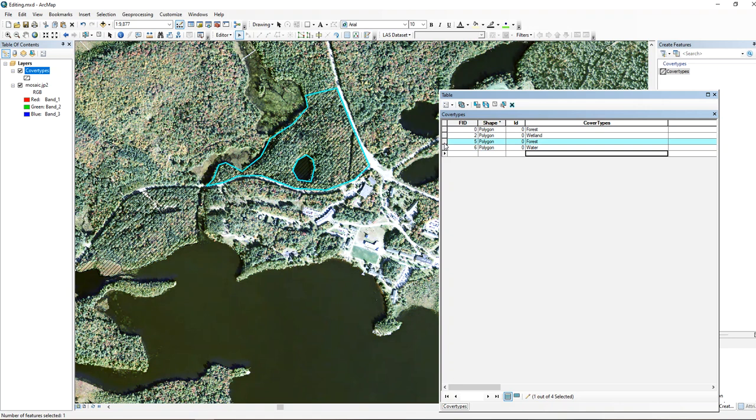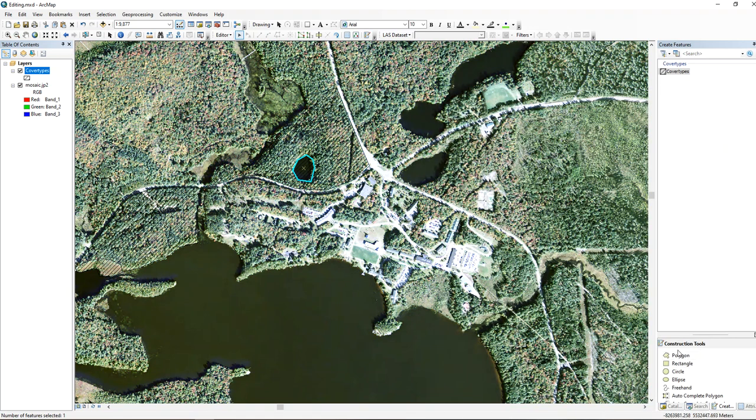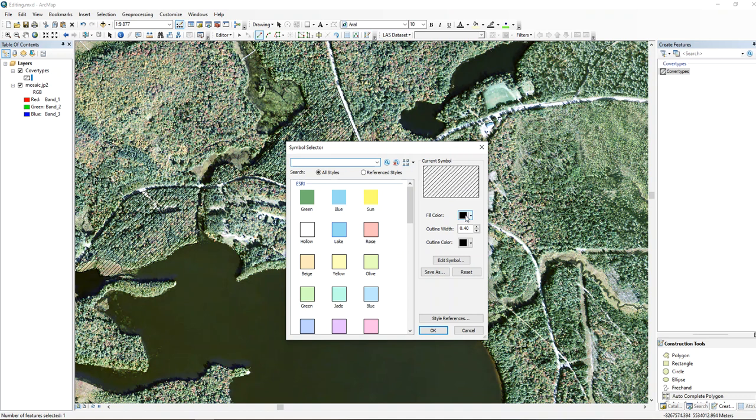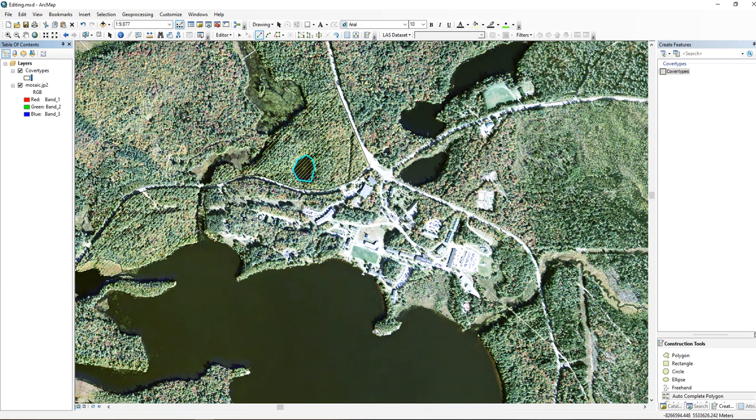Okay, so let's come back and let's actually use our autocomplete polygon because we had some area up there that wasn't included in forest yet. Let's make this a brighter color so it shows up a little better so we can see where we're working with. Okay, so we're going to use autocomplete so that the edges are exactly the same. So I'm going to come up here, I'm going to start inside the polygon that exists, come up, follow the edge, and end inside there. So you can see I'm a little bit messy down in there.